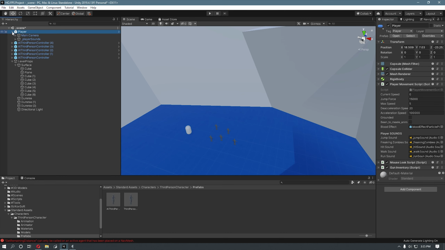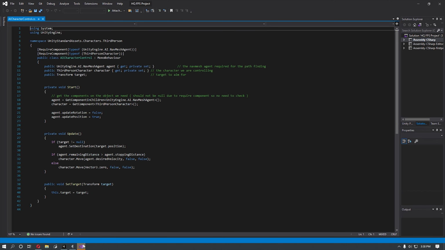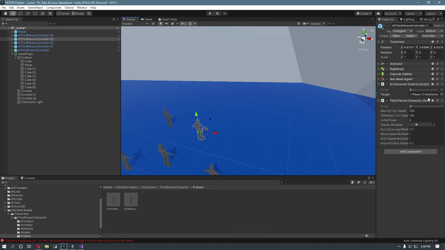Alrighty. So let's go ahead and get cracking now. You're gonna need your Visual Studio or whatever you use to code, like I said. We're gonna edit this script right here. So right here, like I said before, if you drag your zombies into the scene, you can also just set the player, or set the target for what you want them to chase.